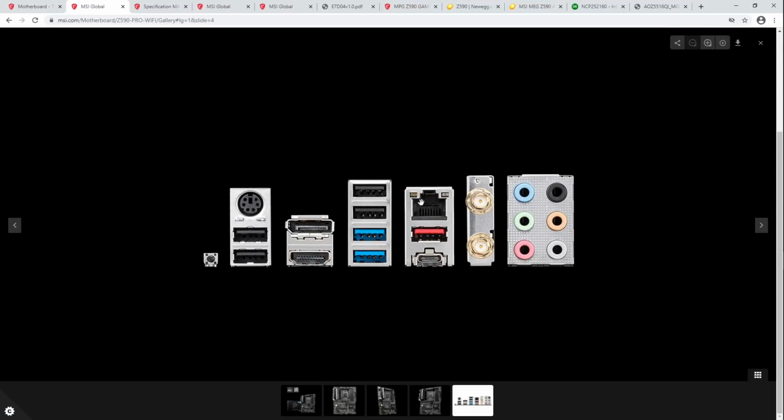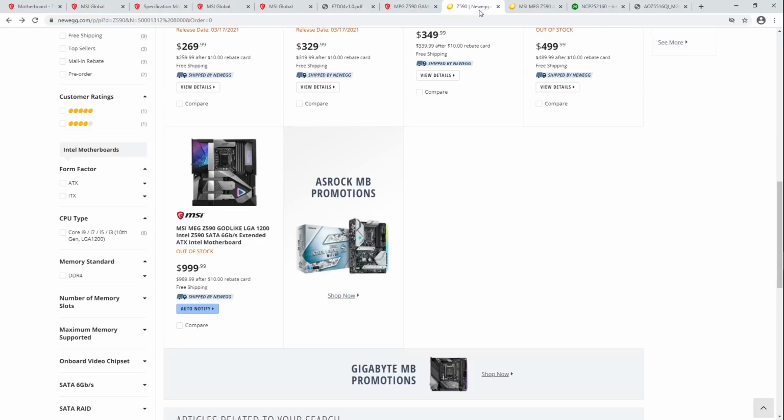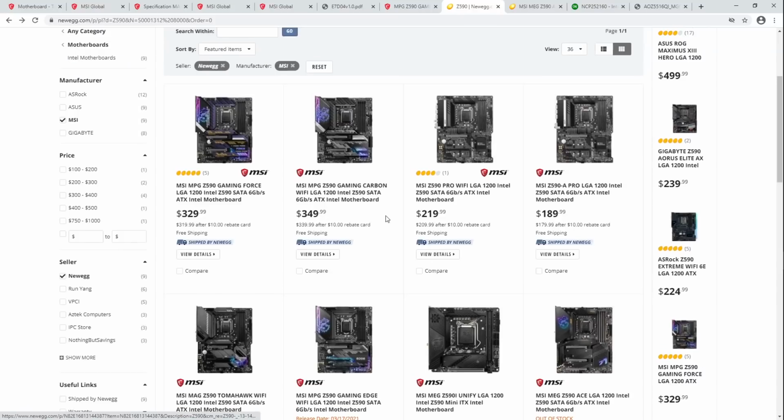Good solid number of USB ports. Looks like you still get BIOS flashback, which is nice to see, because there are some manufacturers that ditch BIOS flashback on their low-end boards. It's one of those features where, until you need it, well, when you need it, you really need it. So it's nice to see that still be present on a board like this, especially because, oh, it's actually kind of expensive. Yeah, that's 220. It's not really that cheap.